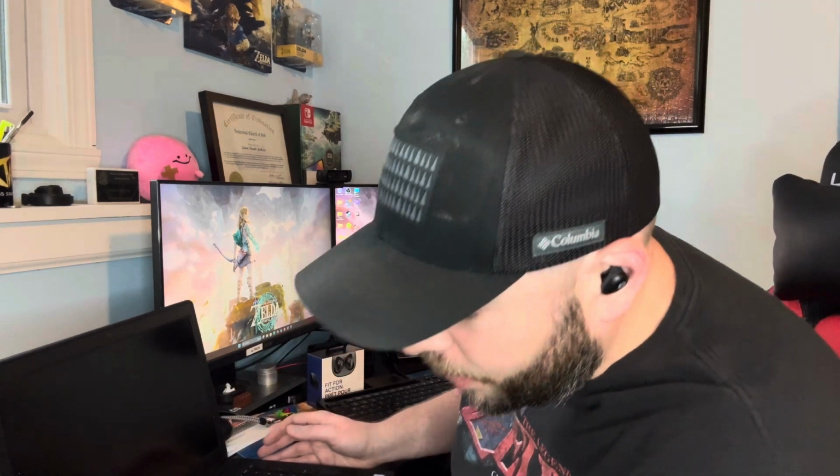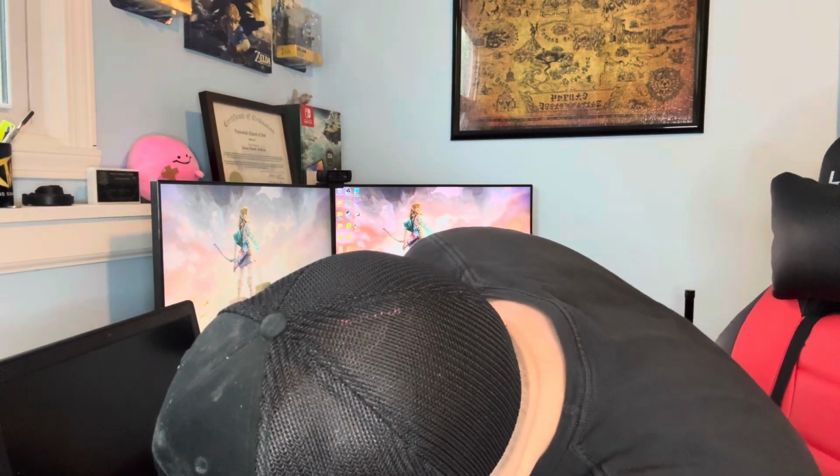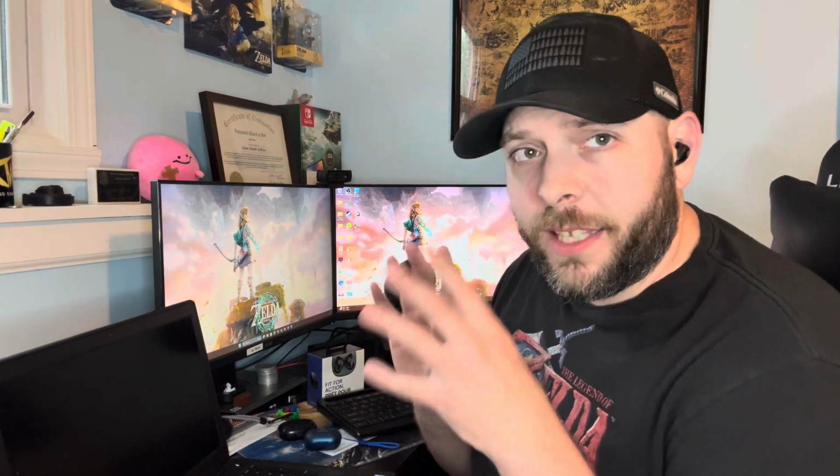You can throw it on there if you like to use it for other reasons, but I'm a little bit more technical heavy when it comes to this stuff. So I'm going to go ahead and pop this in here. I don't know if it's going to boot it, but we'll find out. So we're going to power it on. We may have to go into the BIOS settings and make some adjustments, but we're going to find out here.